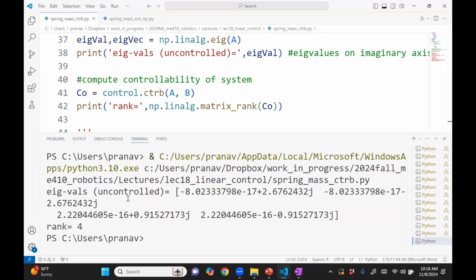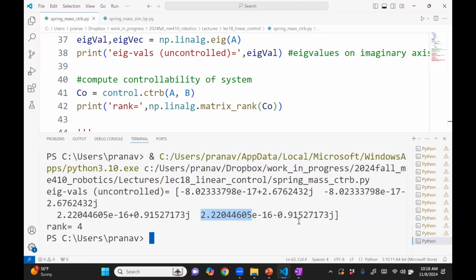Okay, so what we get here is, it's a bit hard to see, but here it is, eigenvalues uncontrolled. I'm trying to figure out if the system is stable or not, the spring mass damper. You can see the eigenvalues are almost zero, 1e negative 17. So there's a complex eigenvalue, so you see a j component there. Then there is, again, 0 minus something times j. And then there is, again, almost close to 0, something times j, and then close to 0.